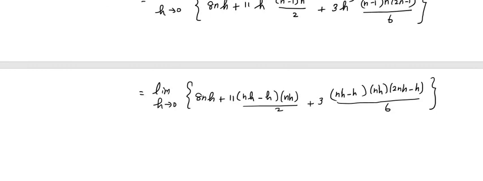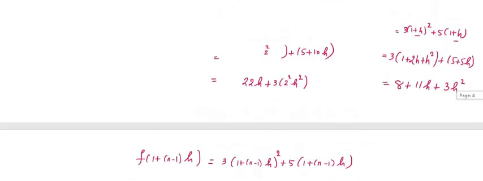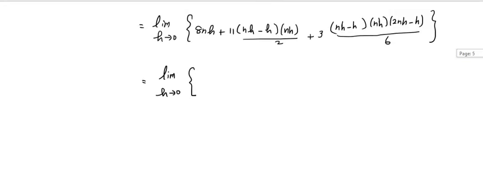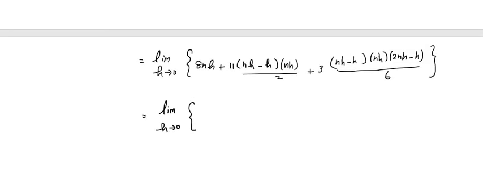Now that is equal to limit. What is the next step? Now we have to substitute the values of nh. Wherever we have nh, replace nh, the first step. What's our first step? Nh value we found already. What is the value of nh? See here, nh is 1. That value is to be substituted, and we must remove completely the n term. The n should not be there in the expression. Then afterwards only we have to go forward applying the limit.